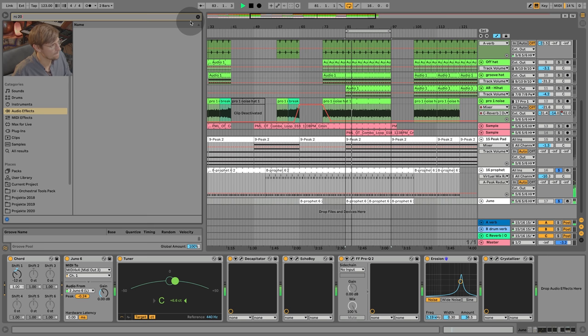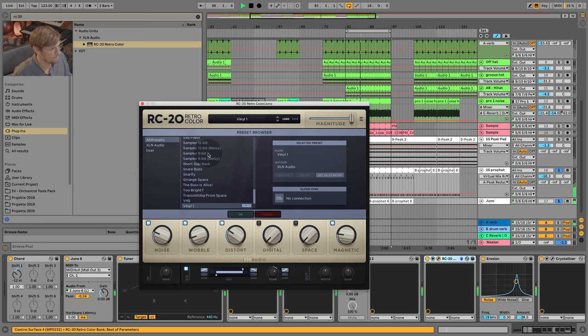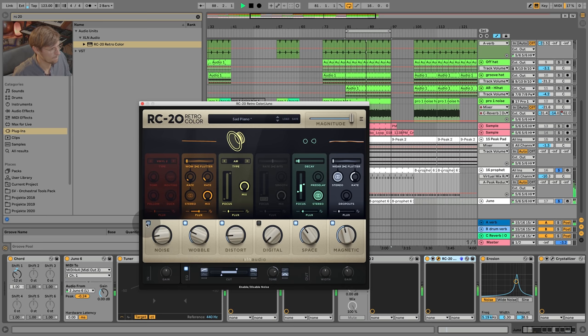Also the RC20 here on the Juno 6 sounds. Again the wobble modes to make it a bit more organic, pitchy. Saturation. No, not today. A little room with the space. And less amount of noise. Always adjust.